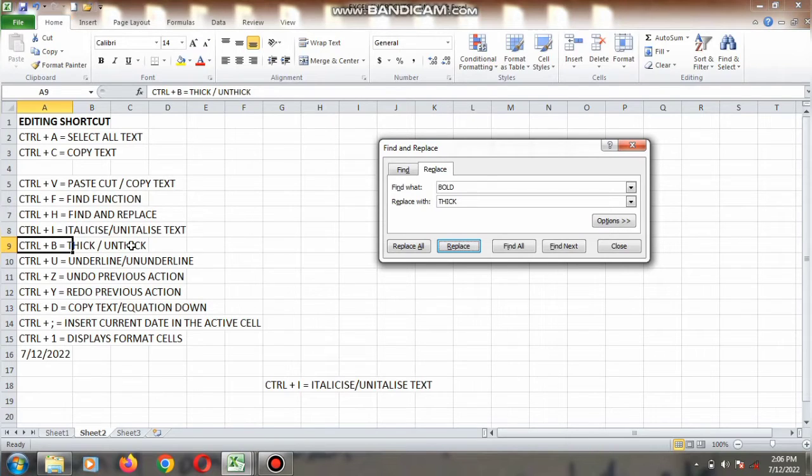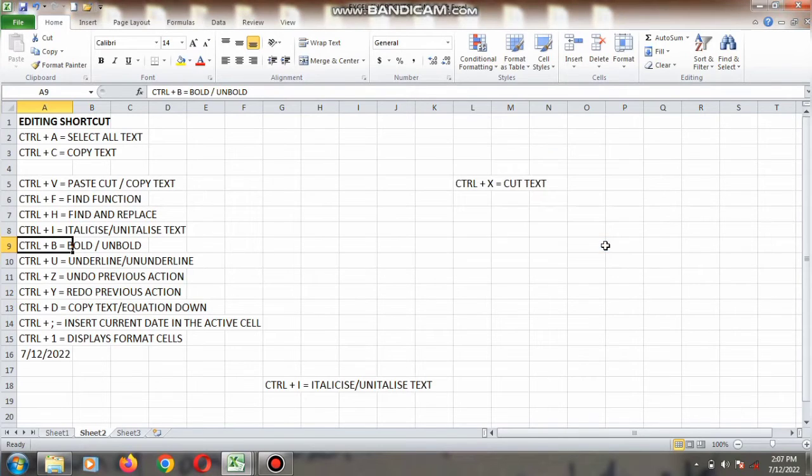And look at the other one that I wrote on bold. It also changed to thick, because anywhere it finds bold, it's going to change it to thick. So now I'm finding thick to change back to bold. Replace. You see, that is how to find and replace, then you close.